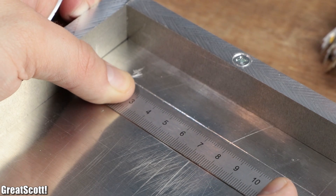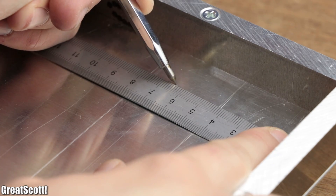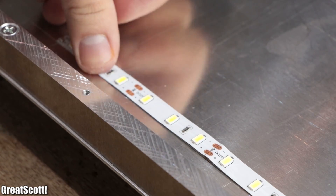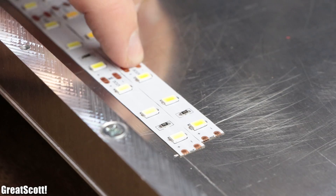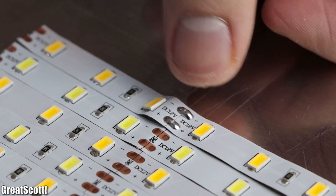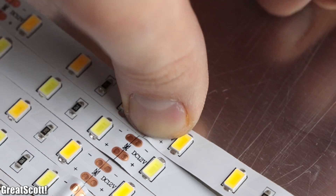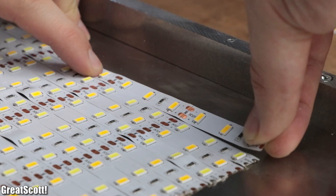To mount these strips in the middle of the panel, I measured 6.5 centimeter spots from the left and right side onto the previously marked line, then peeled the protective tape off the adhesive to secure the first pure white LED strip along that line. The following strip was warm white, then cold white again, and so on. The only thing that bothered me was that due to the rather poor quality, some strips had unpleasant bumps which were pretty much unremovable.